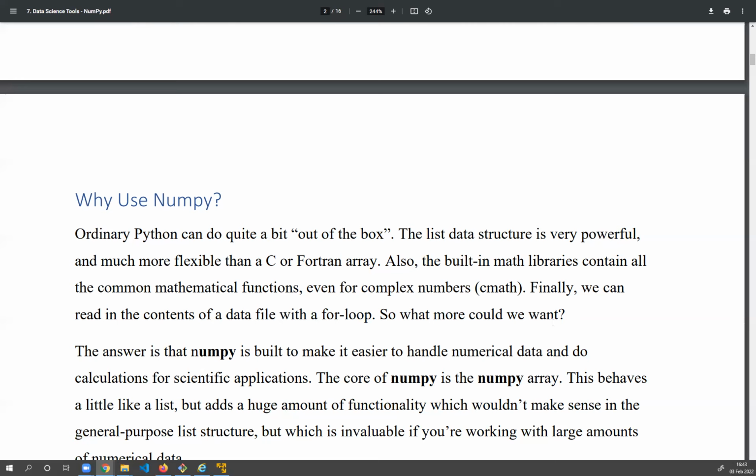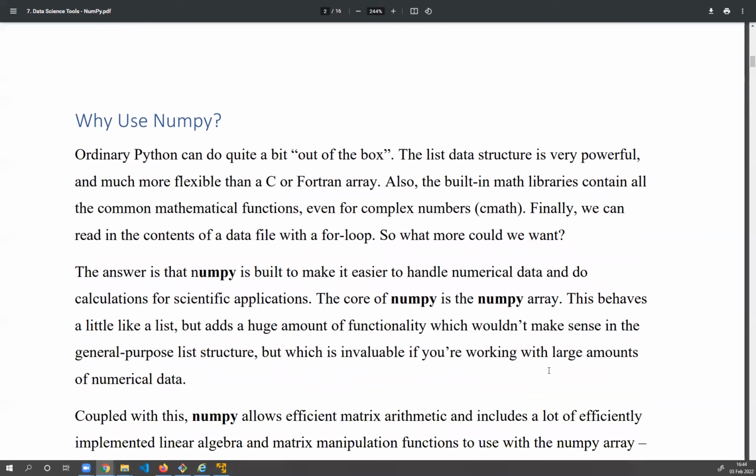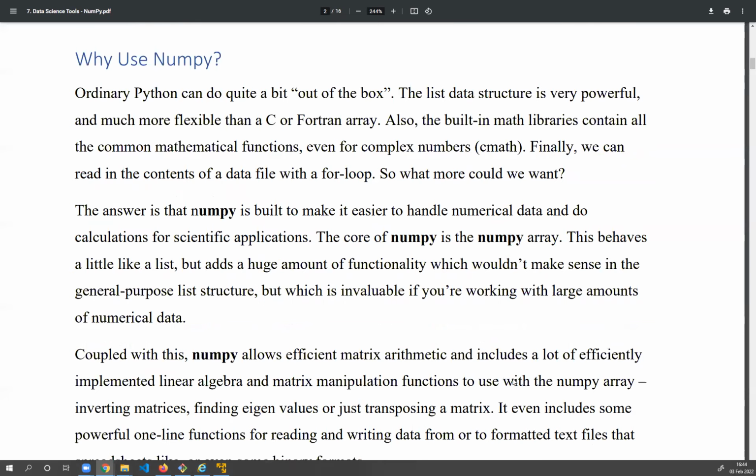Well, NumPy is built to make it easy to handle numerical data and to do calculations for scientific applications a lot quicker as well. The core of NumPy is the NumPy array. An array is similar to a list, and adds a huge amount of functionality, which makes sense for large data structures or numerical data.